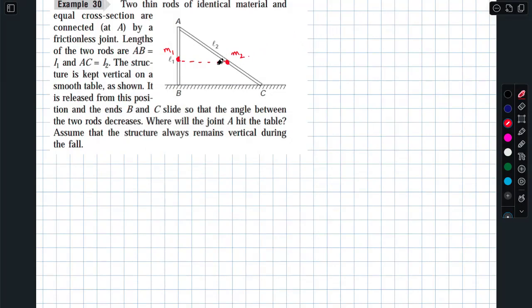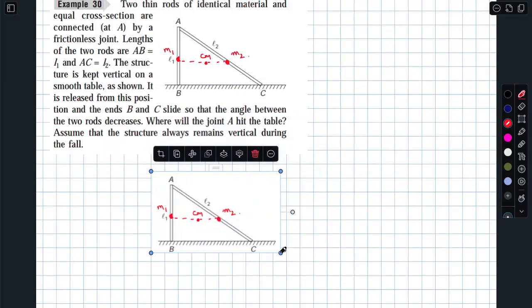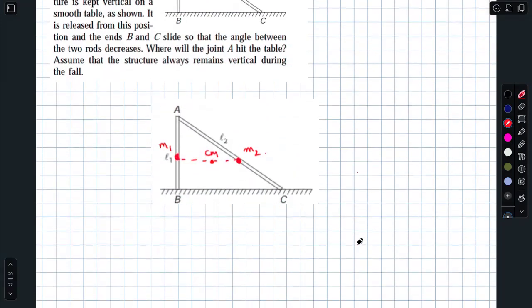So now what is going to happen? There is a center of mass. I think M2 is higher, and the center of mass will be closer towards the heavier mass. So here lies the center of mass. Practically speaking, since there is no horizontal force, the center of mass should not undergo any leftward or rightward displacement.